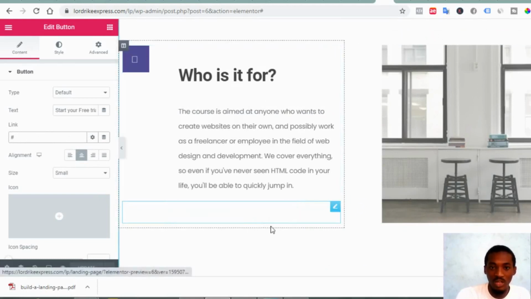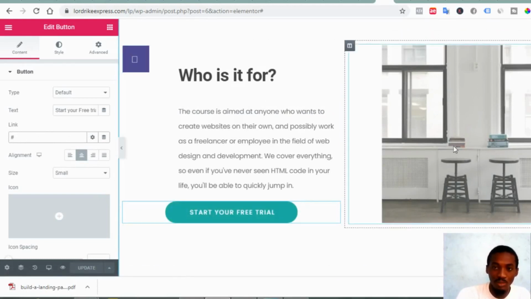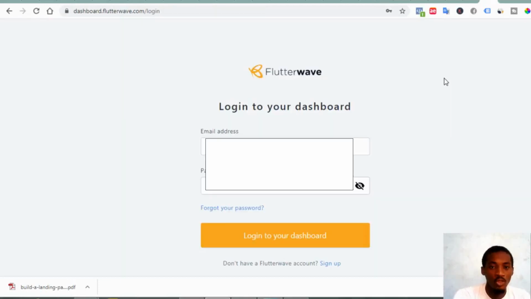What you need to do now is to go to the payment gateway. As I said earlier, I use Rave payment gateway. If you don't have any payment gateway to collect payment from your customers, you can click the link below to get to Rave website, then sign up. This is Rave website. When you click the link in the description, you should get to a page like this. Then what you just need to do, I will just log in since I already have an account there, obviously.